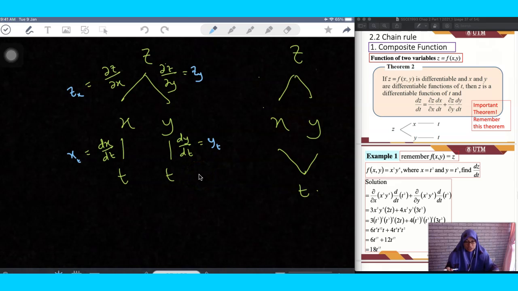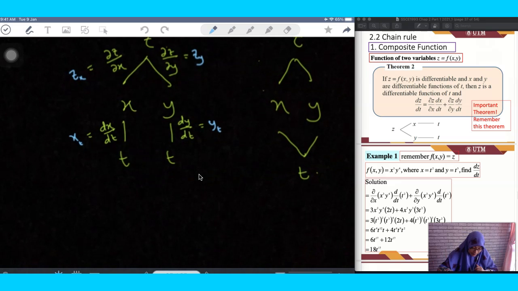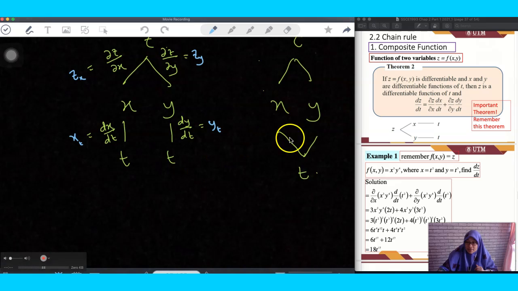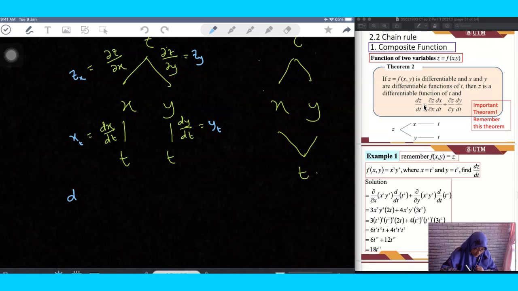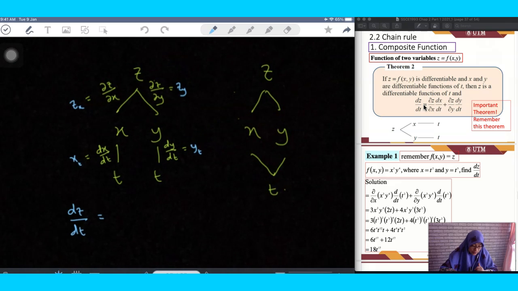So we just developed the chain. From the chain you can have the rule. Then the combination of them gives you the chain rule. So the rule is, you want to get, as stated here, I put D instead of del because under the Z there is only a single T, one T. So that's why we use dz over dt. Okay, so what is the formula?